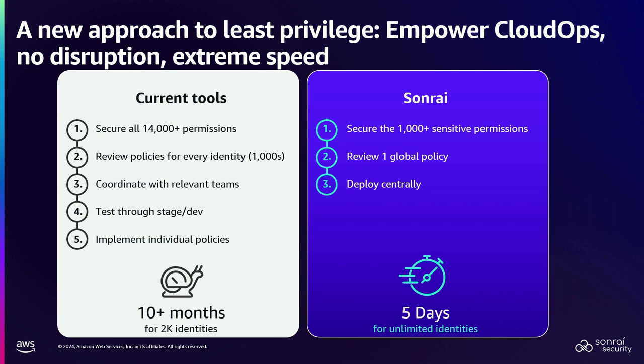Because that's what you'd have to do: go to identity one, create a least privileged policy for it, apply it, then test it — because developers aren't going to just put that into production. They like to have some testing. Put it in stage, test it, move it to production. One identity at least privilege. And rinse and repeat that process 36,000 times. At some point you just run out of man hours. We had a really successful customer do this — they got through 2,000 identities in 10 months. But if you really looked at their accounts after that 10 months, they probably created 2,000 more identities. You just cannot get ahead in this model.